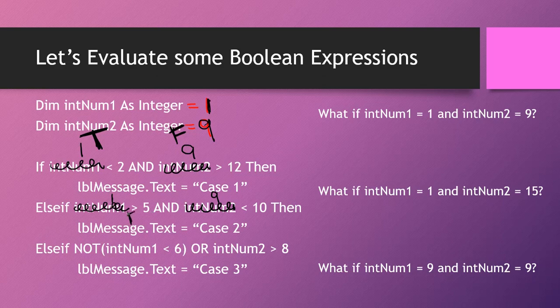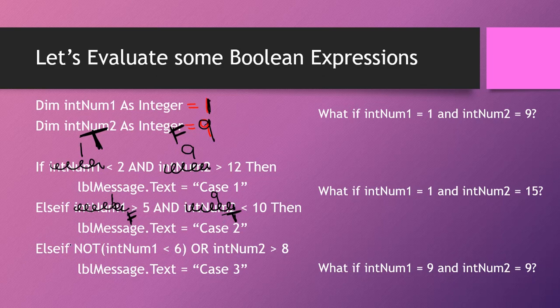No, right? So that would be a false. Okay, let's evaluate the other piece. Is 9 less than 10? Yes, right? So now let's connect it with the middle guy, the and. So false and true? Well, remember, and requires both people to be true. That's not true. So again, this is a false, womp womp.